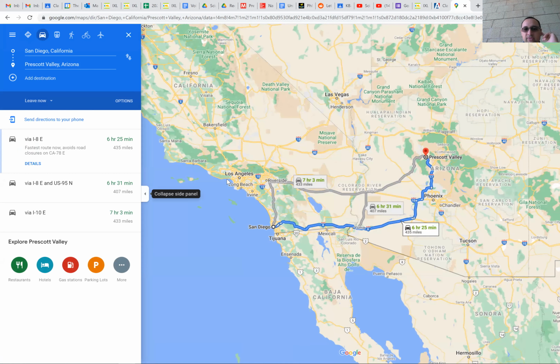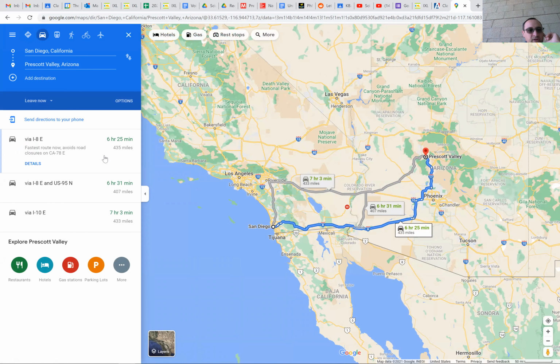So we're going to break this thing down and then we're going to talk about it. So we live here in San Diego, right? This is where I live, and you do too. And my parents, or at least in this general area, I know some of us might live south of the border, my parents live in Prescott Valley, Arizona. Prescott Valley, Arizona is 435 miles away from San Diego, and it takes about 6.5 hours to get there.